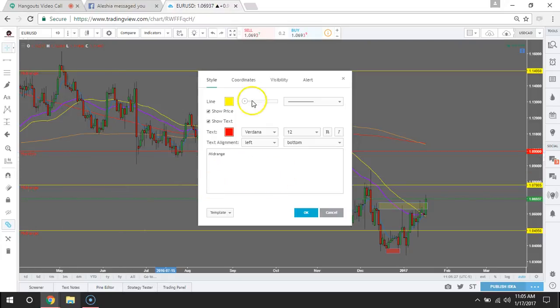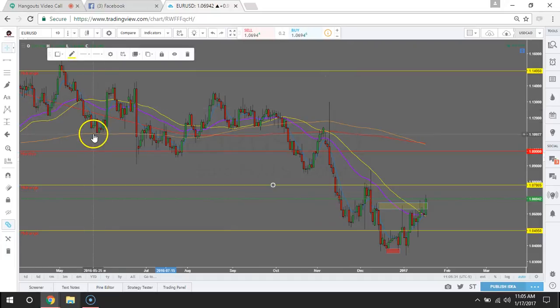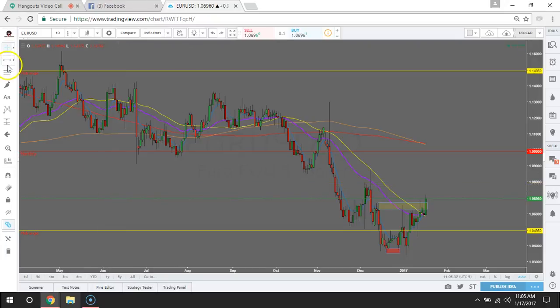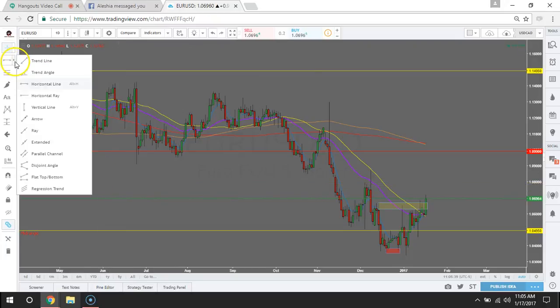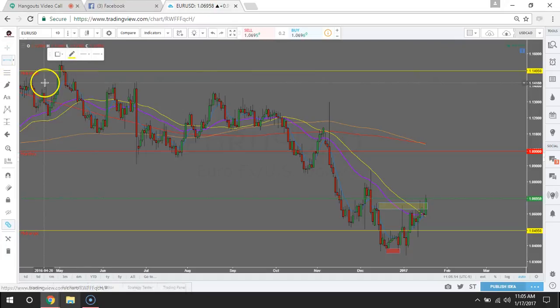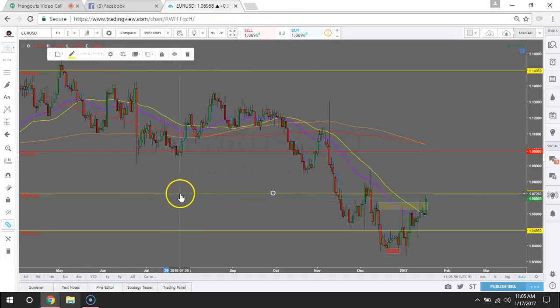Yeah, this is like the colors of it and everything. Let me do that one more time. So you'll just click on the little arrow over here on your first box. It's got your trend lines, your horizontal lines, your arrows, your rays, all that stuff. So any kind of line tool that you're looking for, that's where it's at. We use the horizontal line to mark up the quarters theory.